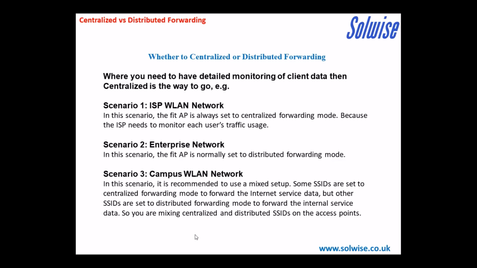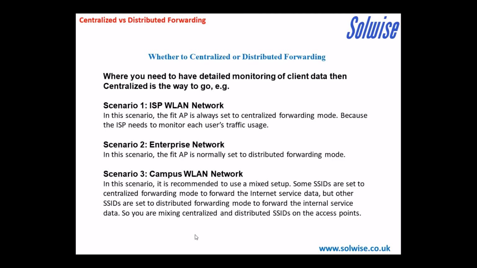Now, the thing to think about is that when you do centralized forwarding, all the client data goes through the controller. So in any example where you need to have ultimate control and stats on client data, that's when you need to use centralized. If you don't care about knowing exactly all of the data and ultimate QoS of that client data, then you can use distributed mode.